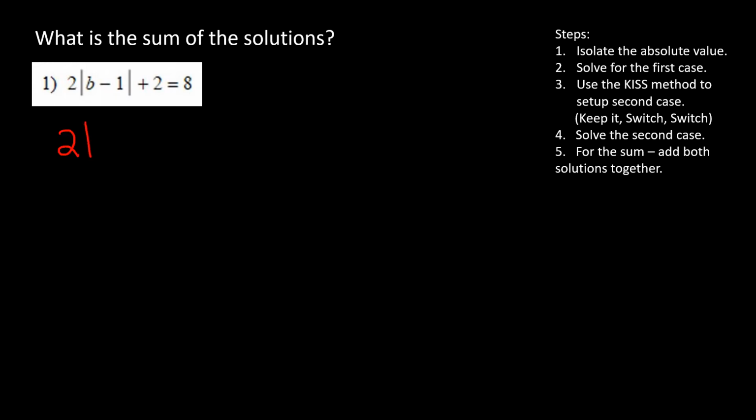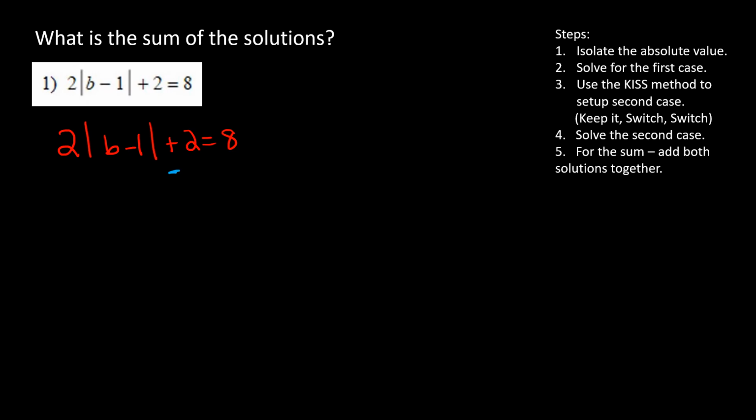We have 2 times the absolute value of b minus 1, plus 2, equals 8. Step number 1 says to isolate the absolute value. So that 2 in the beginning, we want to get rid of that by dividing everything. But before we even do that, we look at this plus 2 afterwards. I know everybody's like, oh, let's just divide. No. Look what's being added. It's best to get rid of that before we start dividing. It essentially gives you the same thing, but sometimes given specific problems, you might actually end up with fractions, and then you get whole numbers afterwards, but you just don't want to mess with those fractions.